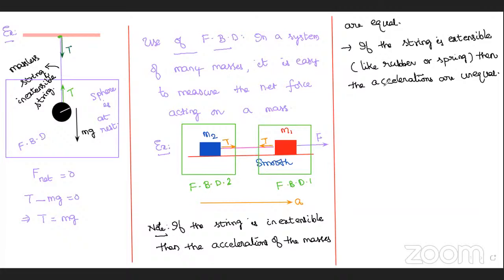Okay, right, this is the story. So initially I'm taking all the times an inextensible and massless string. That's why every time I put the acceleration same. Now look here. The two masses, like in the first example, are they at rest or in motion? Respond. Rest or motion?